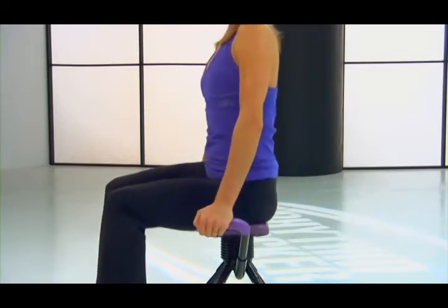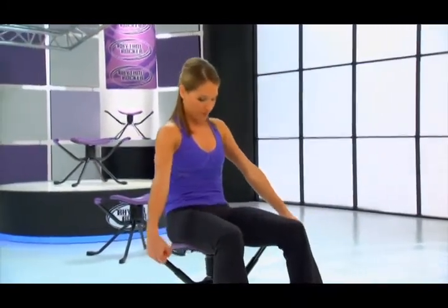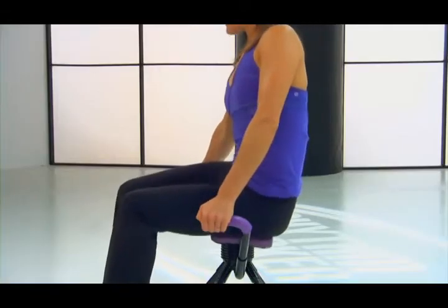Good, and up. Again, try not to pull with the handles. You're gonna rock yourself right out of it. You wanna keep this tight, engaged, and in control. Excellent, one more, and we'll try the other side. It's important to remember, too, that you might have a little bit of imbalances. It might be more challenging to one side, so give yourself time to really get the motion on each side.